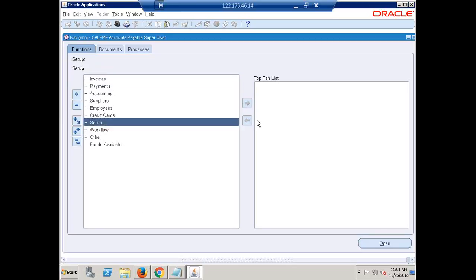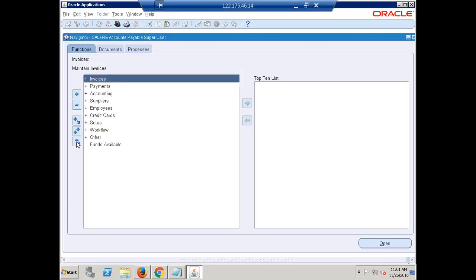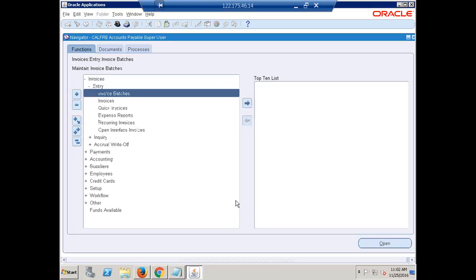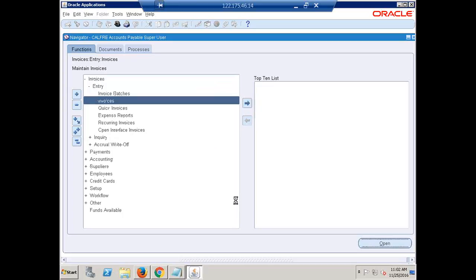So say create retainage release invoice. Same navigation. Invoices, entry, invoices.